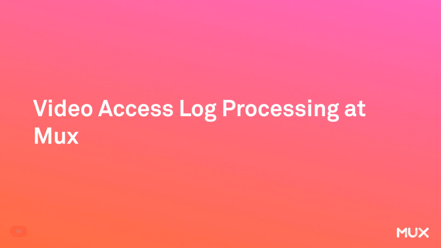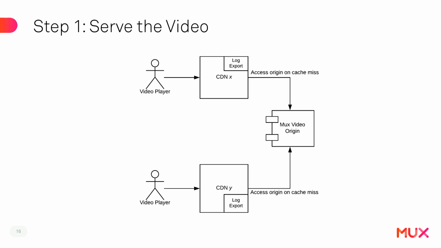So let's look at the log processing system that we built at Mux. The first step is initiated by the act of watching video. A video player makes a request, goes to the CDN, and may or may not go back to the origin depending on if that content is cached.